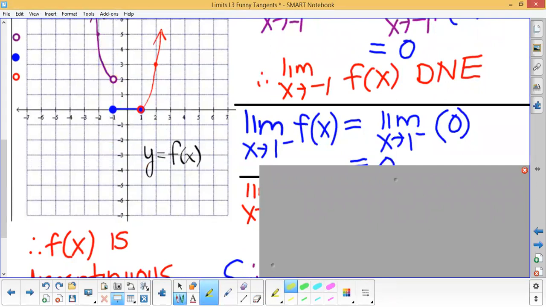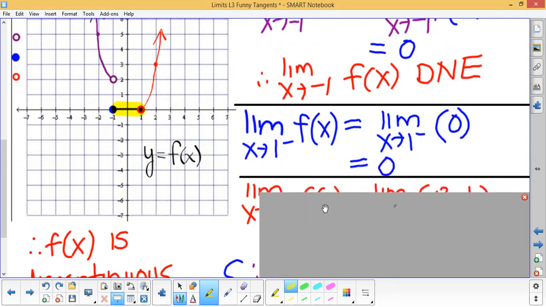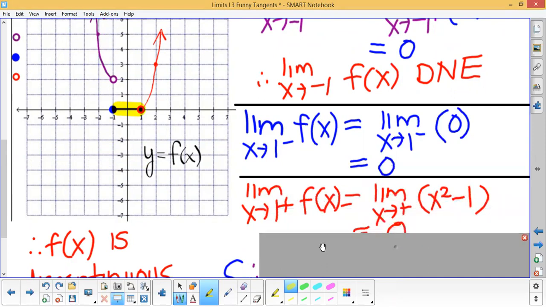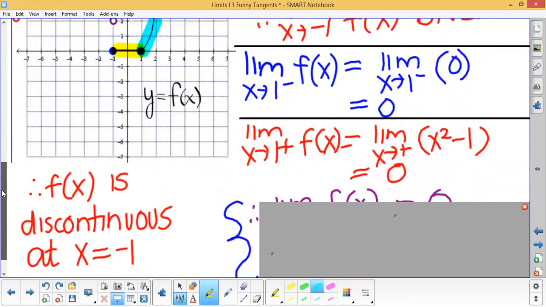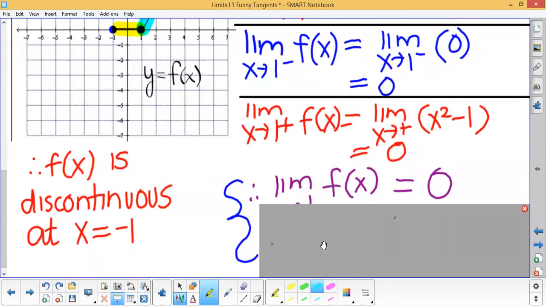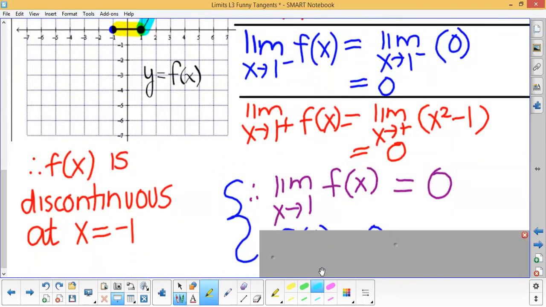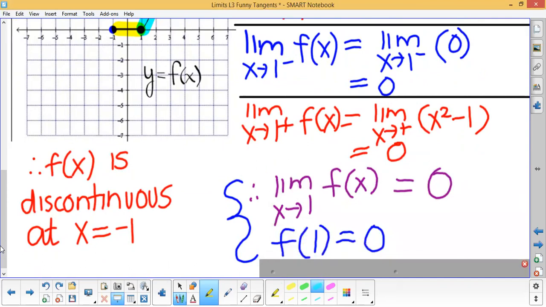Okay, so when I'm approaching positive 1 from the left, I find myself on this horizontal line, y is equal to 0. So the value of the function is equal to 0. However, when I'm approaching from the right, I'm on my red quadratic function. However, as I approach x is equal to positive 1, I find myself back at an intended height of 0. So that means the function at x is equal to 1 is approaching 0 from the left and the right. And on top of that, f of 1, so when we plug x is equal to 1 into the function, we find that it does have a value of 0.